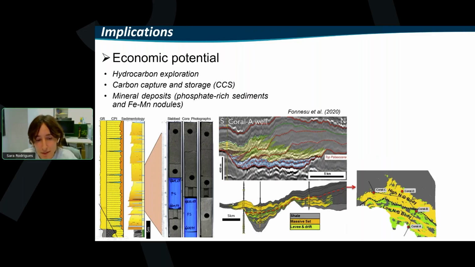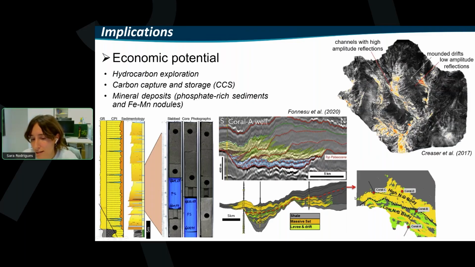In addition, they even did simulation to check where the coarser beds were and where they were less coarse, and they realized that this high net to gross body would occur along a channel, but that laterally, a lot of the fines were pirated away. So the occurrence of the two processes was very significant for hydrocarbon exploration.